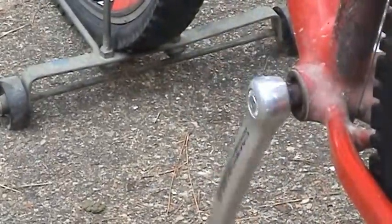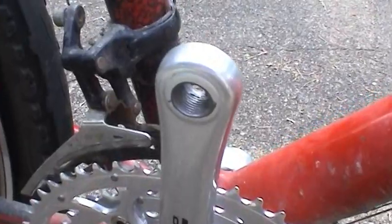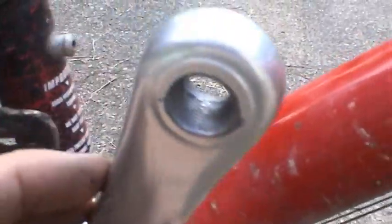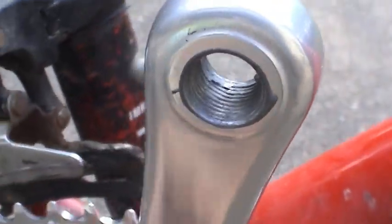The next thing I'm going to do is go ahead and put anti-seize on those pedals and tighten the pedals down. So I'll be back in just a bit. Alright, I went ahead and instead of applying anti-seize to the pedals, I just applied anti-seize to the inner threads of the aluminum crank. And hopefully you haven't gotten the left and right pedals mixed up.